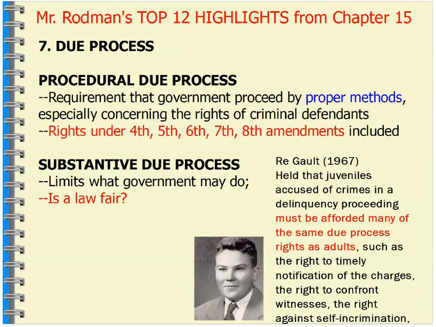Now let's shift gears and talk about due process, because this is an important aspect of the 14th Amendment. Just as equal protection is, due process breaks down into two types, and that's procedural and substantive. Procedural due process is the idea of, are they following procedures? Are they following the proper methods by which they're carrying out your rights under the law? And that includes things like, did they get a warrant when they were searching or seizing items in your home? Did they inform you of your rights to be free from self-incrimination under the Fifth Amendment?